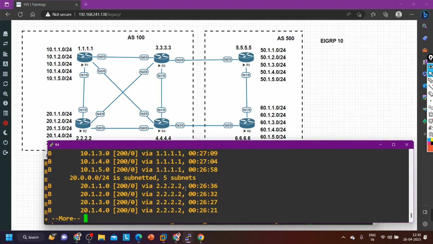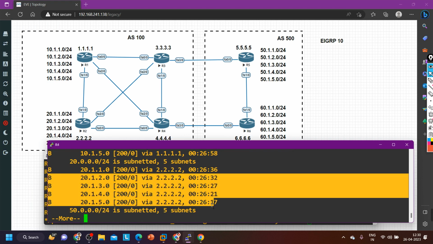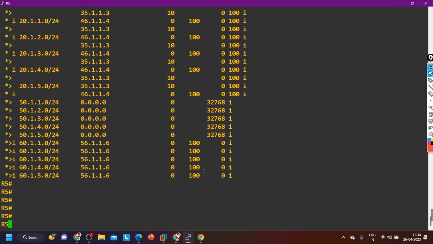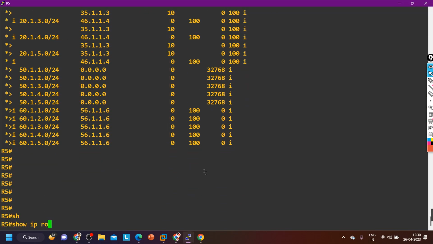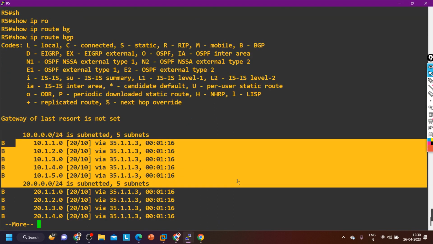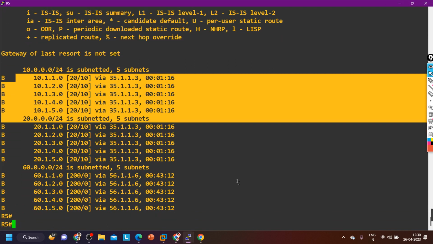You can see it has received 20 prefixes via router number 4. Show ip route bgp via router number 3.